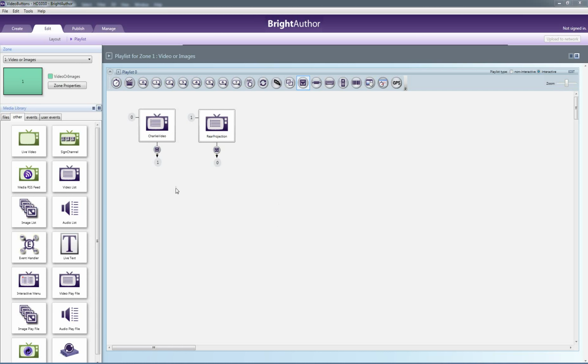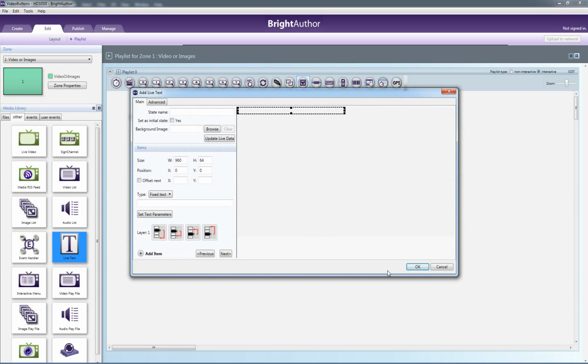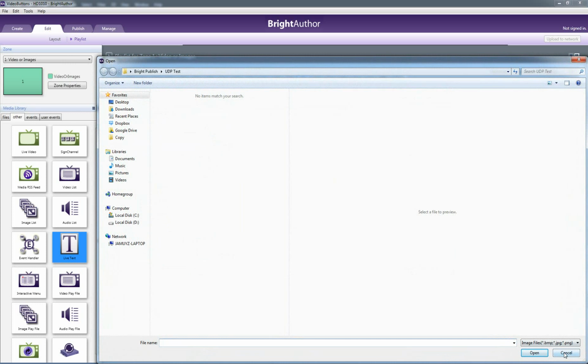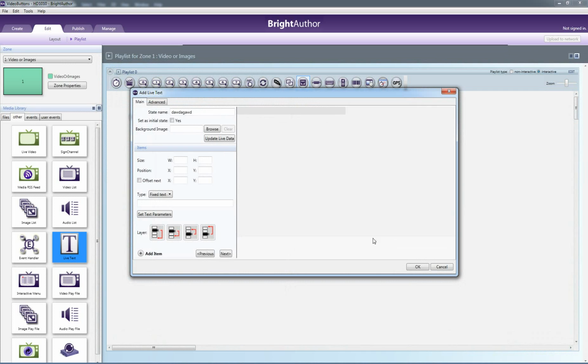Explanation of what I'm talking about. So on the video tutorial, he used live text here. When you drag a live text here, you're going to have a pop-up like this. Then you can put the text here, like just the one we did before. And actually you can add a background here, so the design will be in here with the text.